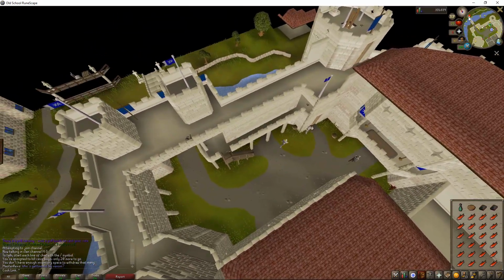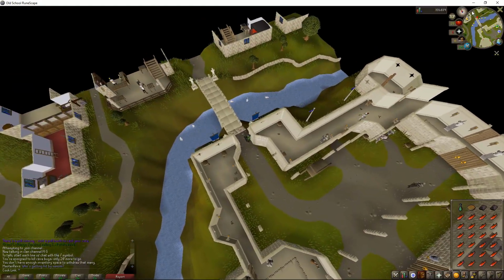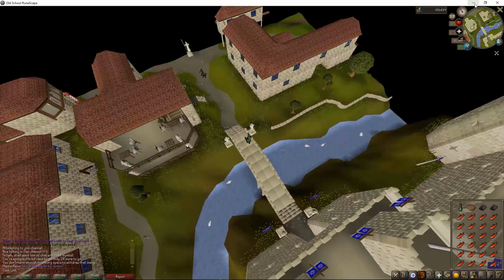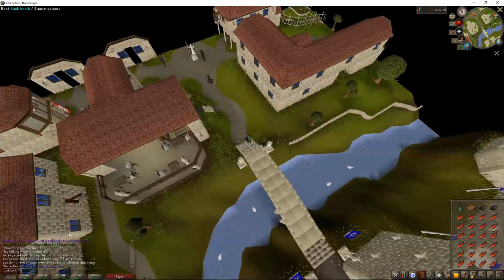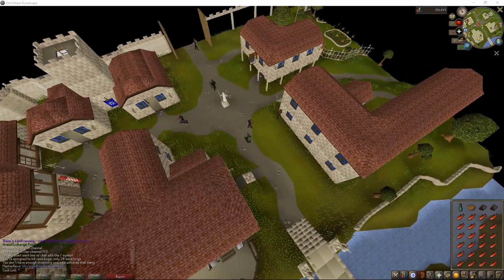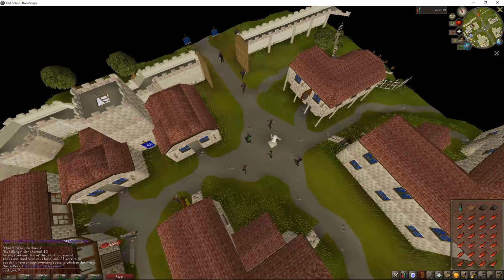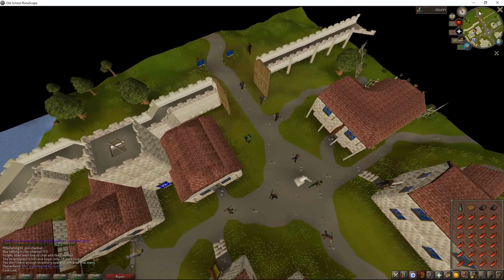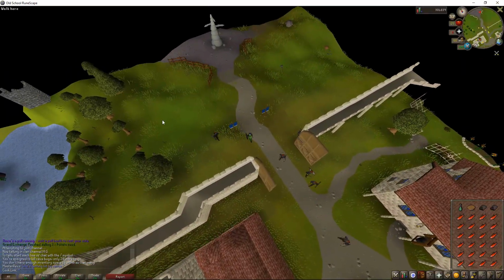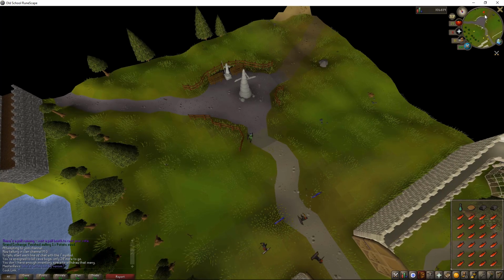And now we walk all the way back. Yeah, so X Marks the Spot is now a new quest. Let's see, is there anything else? Okay, so apparently there's now a pub in Lumbridge. No anvil yet, but there's a pub, alright.